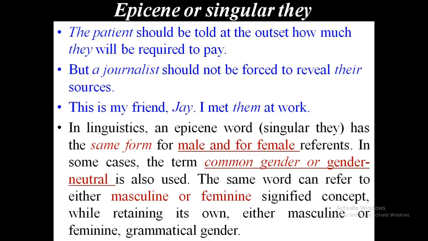I hope you understand what an epicene is, or what a singular they is in this context. So you should remember, where the singular concept is referred to by they or its other forms, there we have to consider it neuter gender. Neuter gender or common gender is being referred to. Okay, the next.